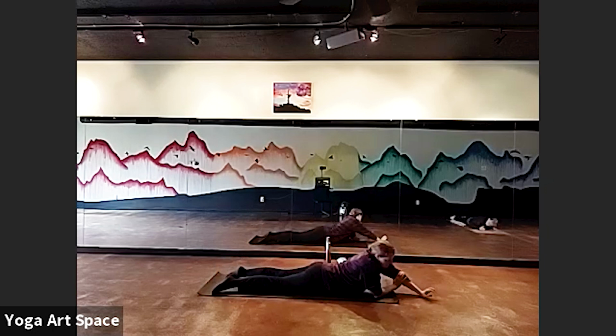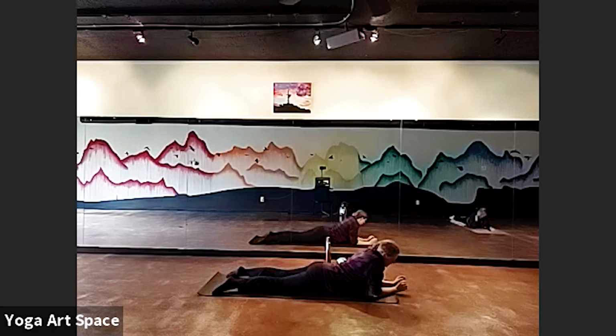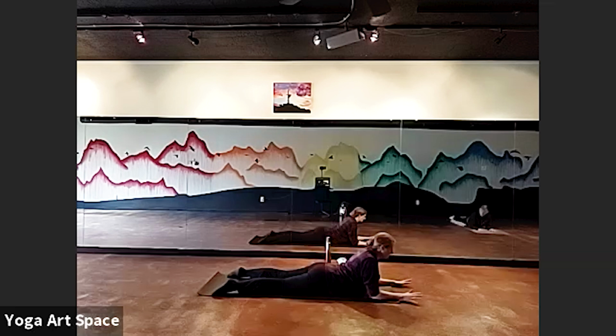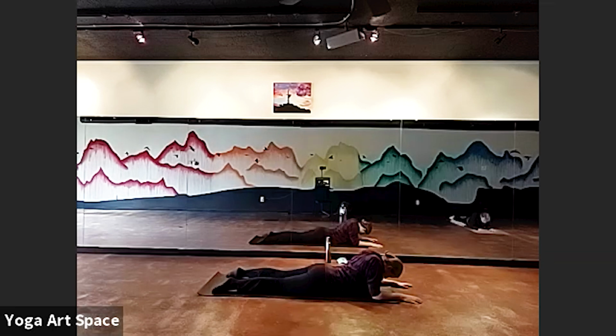Now let's start to ease our shoulders underneath us. For this Sphinx today, let's give our neck an extra chance to stretch. So the idea is rather than forcing our posture to be in this perfect spot, today, let's kind of collapse into our skeleton. So our shoulders collapse and even our head just drops down. So that neck gets a good chance just to kind of relax into a good heavy stretch.